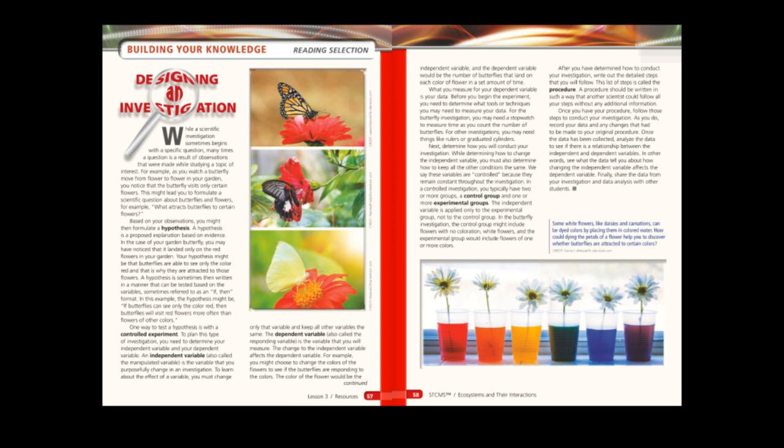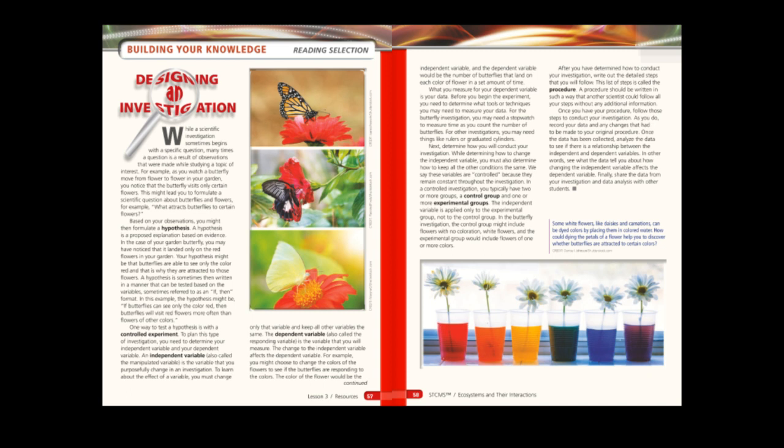A hypothesis is sometimes then written in a manner that can be tested based on the variables, sometimes referred to as an if-then format. In this example, the hypothesis might be, if butterflies can see only the red color, then butterflies will visit red flowers more often than flowers of other colors. One way to test a hypothesis is with a controlled experiment.